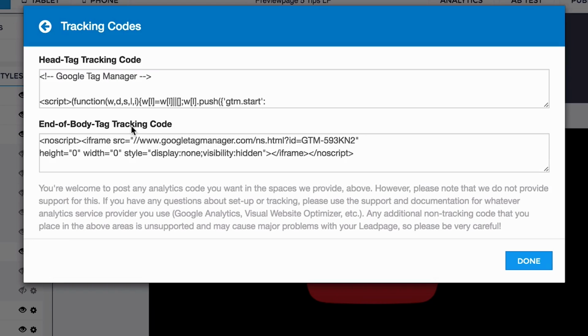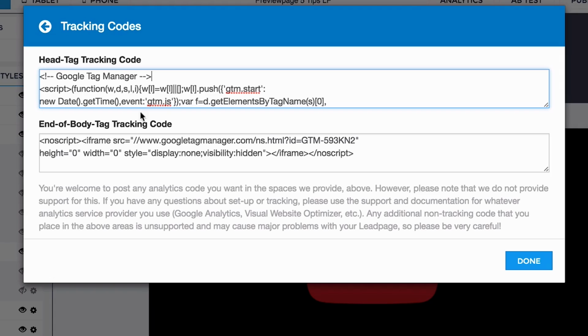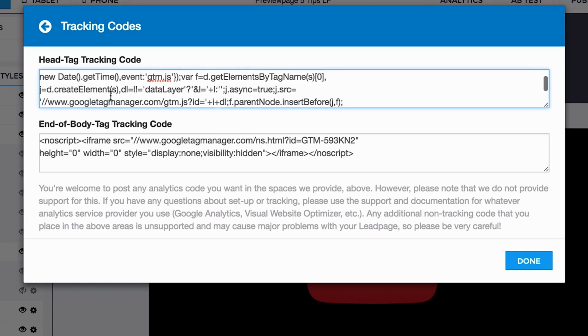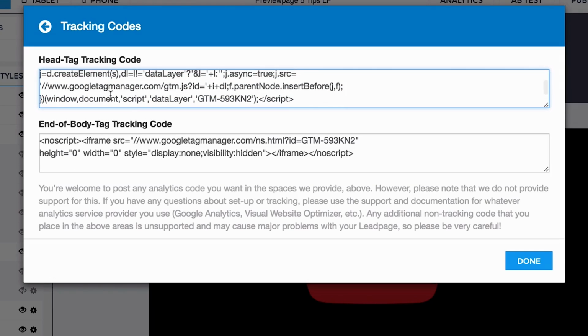So we had to adjust our Google Tag Manager tracking. What did we do? We basically looked for the no script tag and placed that in the actual body of our website and the script tag of Google Tag Manager in the head section.